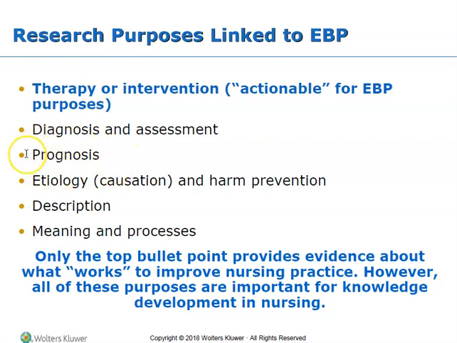Prognosis — think about oncology studies. If someone is diagnosed with stage four retinoblastoma, that person wants to ask their provider: what's my prognosis? How long do I have? Is surgery going to help? Do I need radiation or chemotherapy? We don't know that if we don't research it. Sometimes studies specifically look at long-term outcomes that follow people diagnosed with specific illnesses and track the trajectory of that disease over time depending on what treatments they receive. That helps to inform our practice so we know what to teach patients and their family members. And sometimes we're looking at etiology — what's the cause, what's happening behind the scenes — and harm prevention.